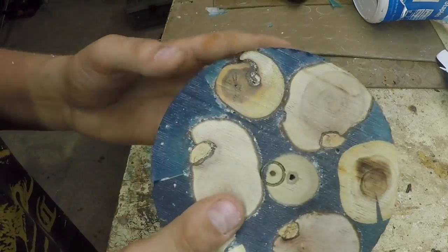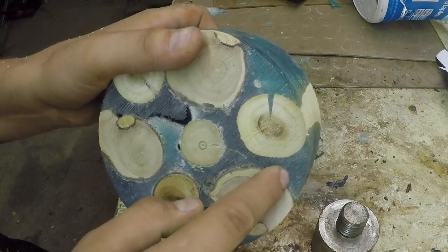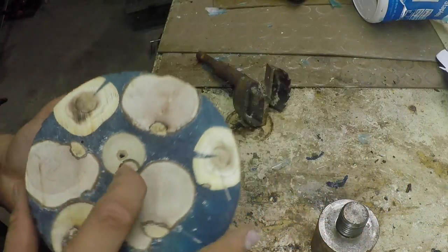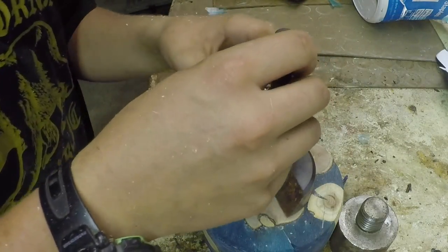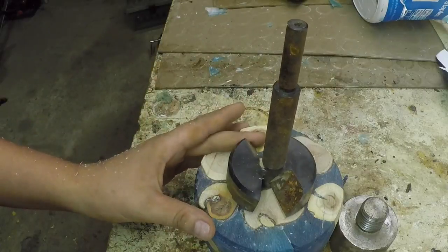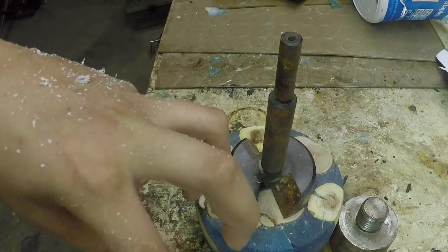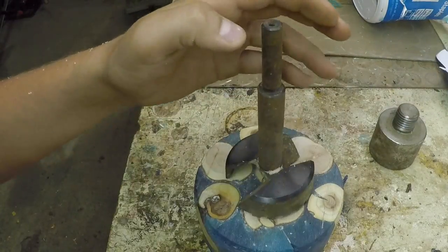So now you can see this is my bowl blank. I just cut it on the bandsaw, and it's about 3.5 inches thick and a 5-inch diameter. And you can see that's where the tailstock was pushing on. So what I'm gonna do is I'm gonna take this 3-inch Forstner bit, and I'm just gonna drill about a 1/2 inch inset. And that's gonna be for my chuck to go in and pull out. So it's gonna be like a reverse chuck. So let's go just drill this on the drill press.